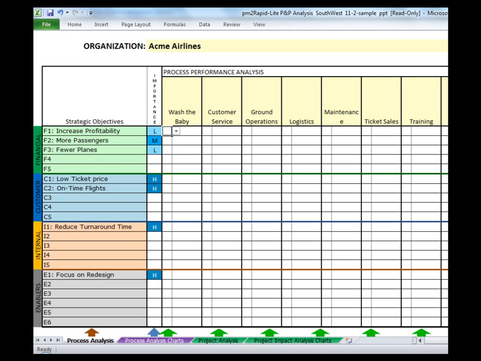There's space on the spreadsheet for up to 15 processes, but we strongly recommend you try to keep less than 10. And there's a couple of reasons for this. One is the amount of time it takes you to do the analysis, and secondly, the specificity. We don't want you to get so specific that you're identifying individuals or teams that may become defensive during this analysis. So that's all there is to inputting the process names.